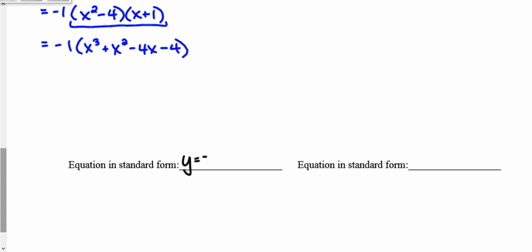So that would be a negative x to the third plus x, oh, that would be minus x squared if I distribute the -1 to everything, plus 4x plus 4. And then again, just going back to the original thing that we talked about at the beginning of this problem, we talked about the leading coefficient should be negative since it was going downhill. We can see now it is. And it should be a cubic, so it should have x to the third, and it does. So all of that matches up.